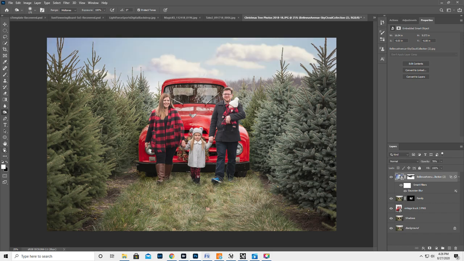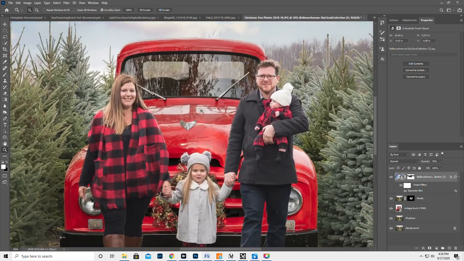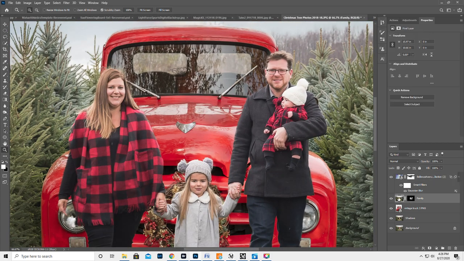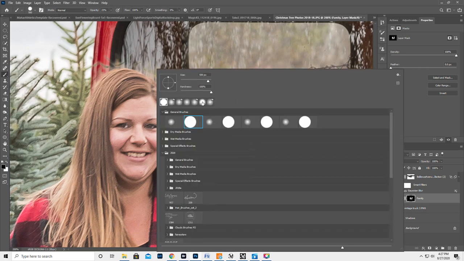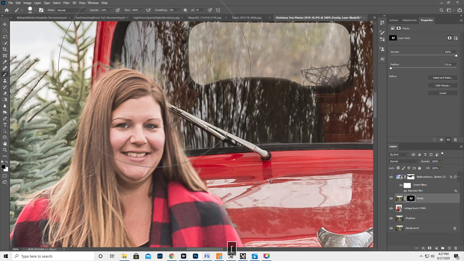I love that. Okay, so now we're going to zoom up. Let's click on the family, actually on the layer mask of the family. I'm just going to kind of eyeball. Yep, see mom's hair? I knew it was going to mask off some weird stuff. So get on the mask, get a brush. We want this to be a hard brush. Use the bracket key, the left bracket key. Oh my God, 23% rookie.